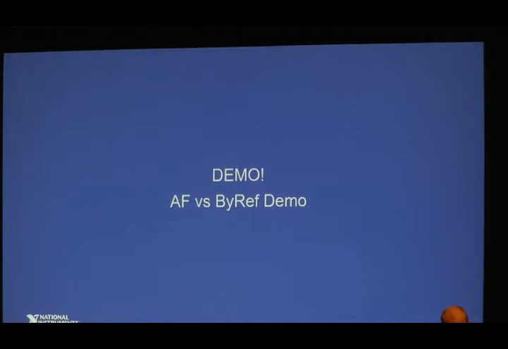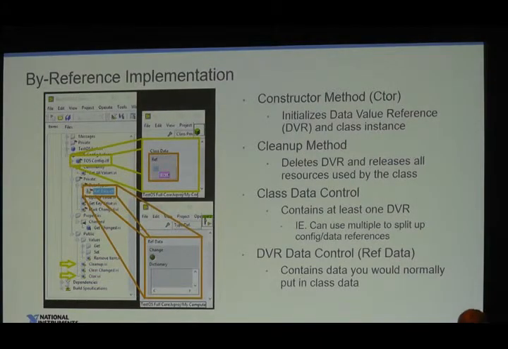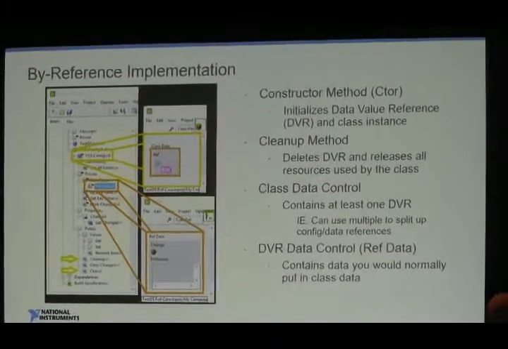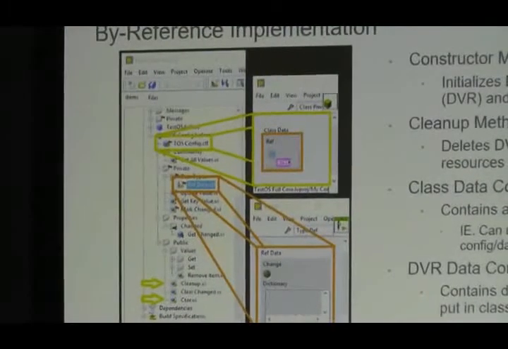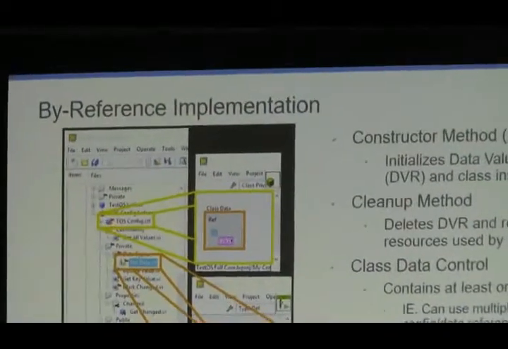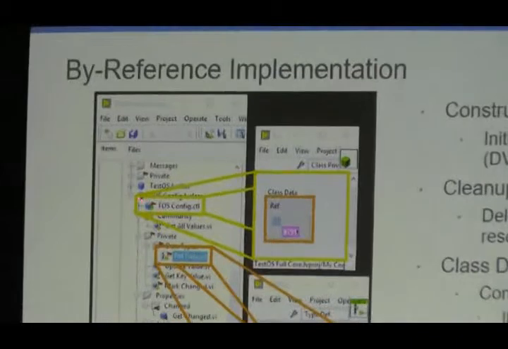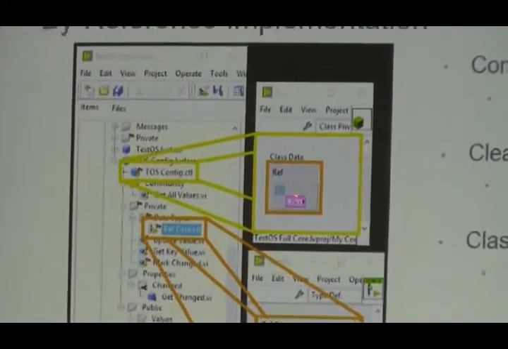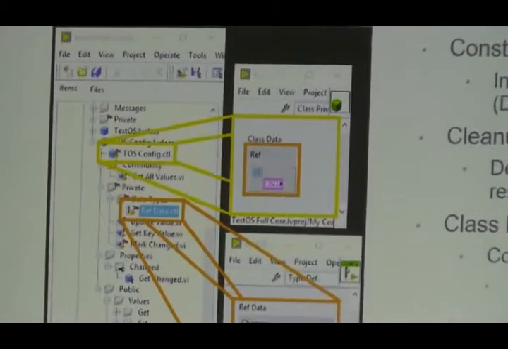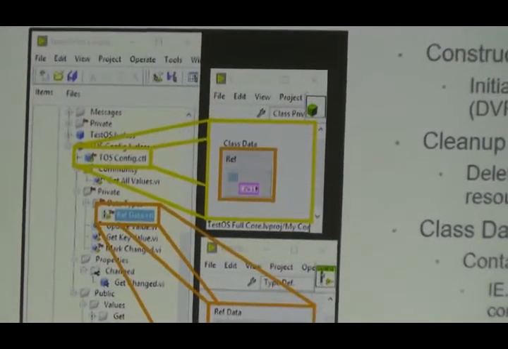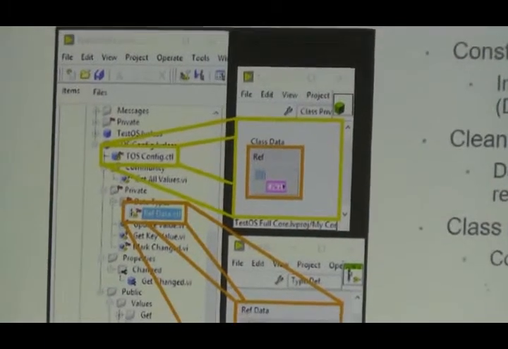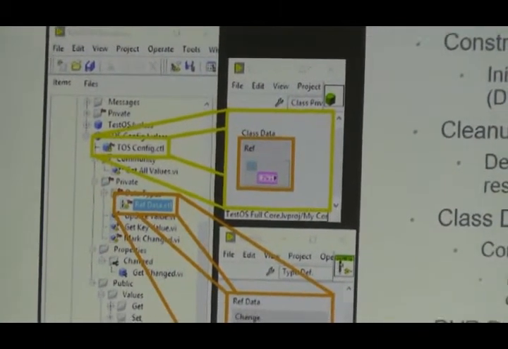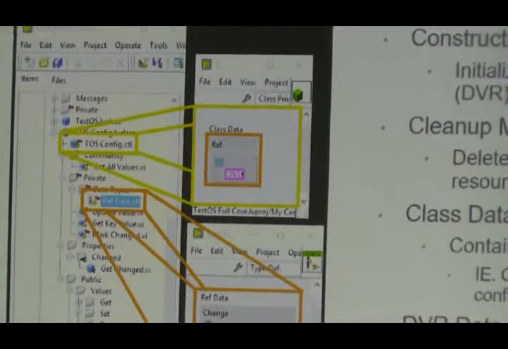Okay, there we go. So this is a little bit messy, got a couple of extra lines overlaying everything, but this is the basic structure for how I implement by reference classes. In your class data, which you can see here in this upper type definition, the only thing we have is a reference. Anything else that's a reference you can put there, or anything that's going to remain constant throughout the lifetime of that instance. You don't need to hide it in the reference, so you don't have to block for accessing it.